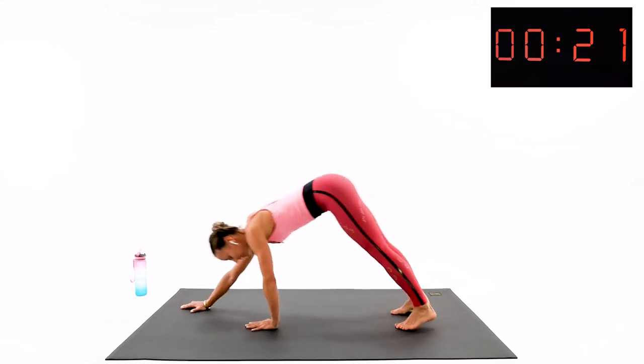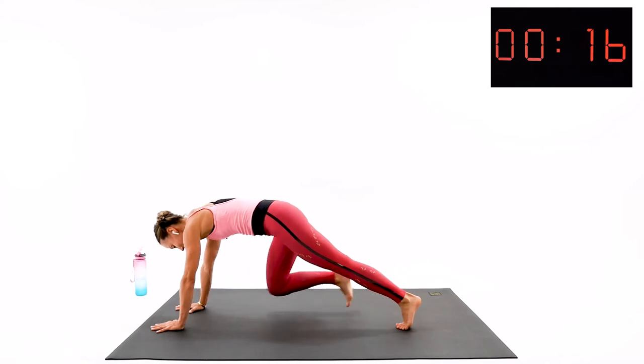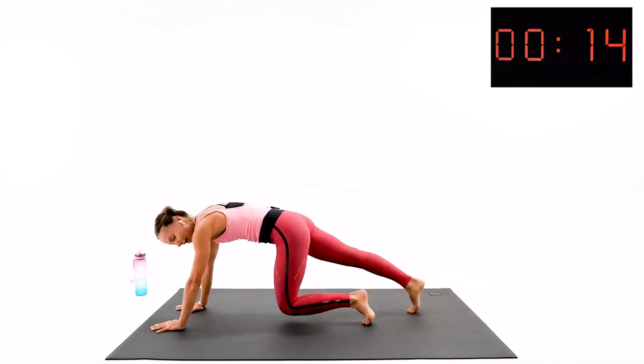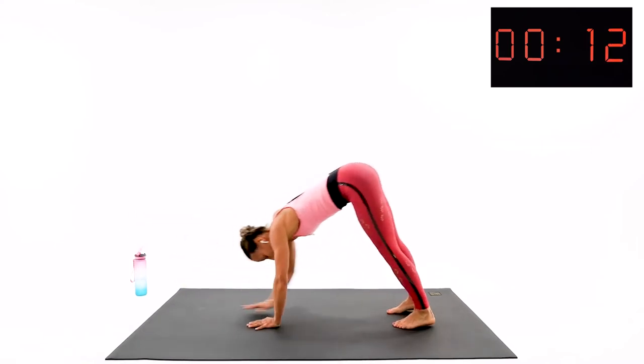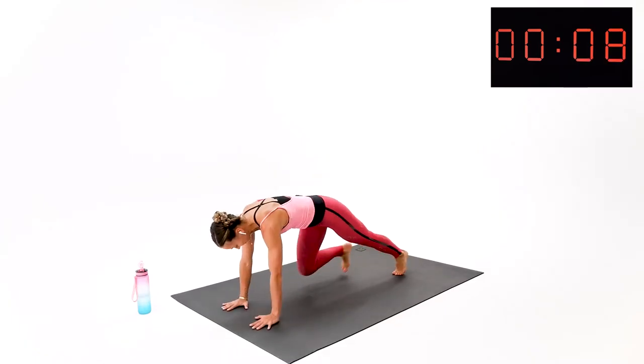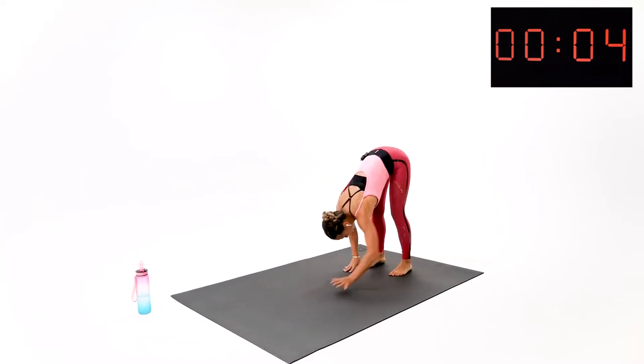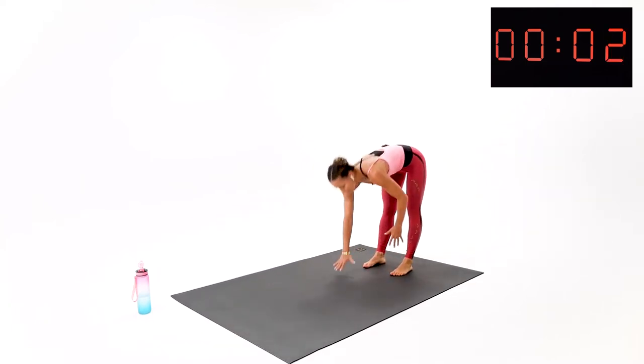Good job. Nice and quick, guys. Stay in control of your movements. Give me good quality form, guys. That's perfect. Finish strong. We're almost ready for the plank. Don't stop, don't stop. All right, team, walk to your plank. We're ready to hold it.